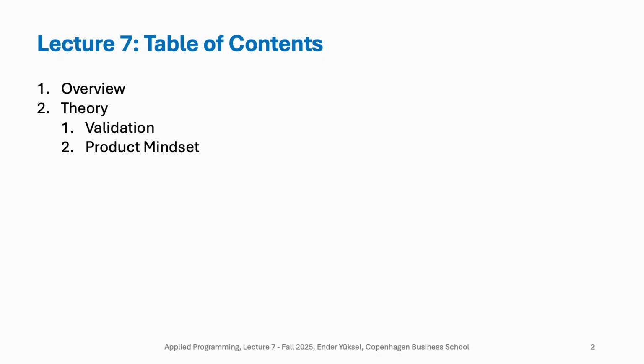The first part of the theory would be about software development. And in particular, we will be talking about forms and validation and advanced data representation. And the second part will be about product mindset. After that, we will have the hands-on part where we will continue building our own web application.